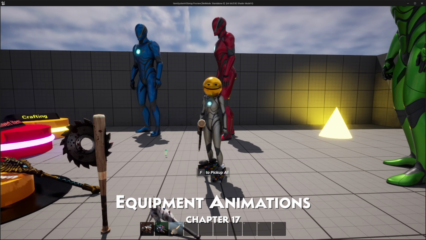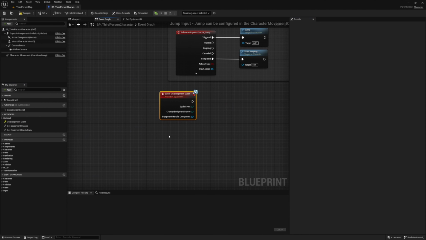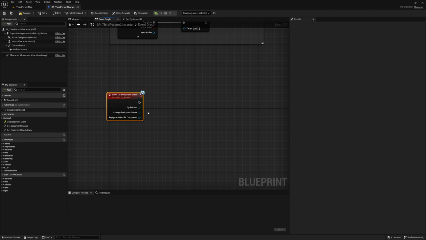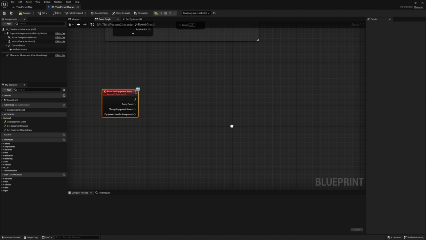Animation montages are another thing that is unique to our pawn skeleton, so we play these from our pawn. To know when to play them and which one to play, we use the OnEquipped event, which is an event implemented by our blueprint interface. Whenever our equipment system does something like equipped, unequipped, reload, or even swing our melee weapons, it will call this event.